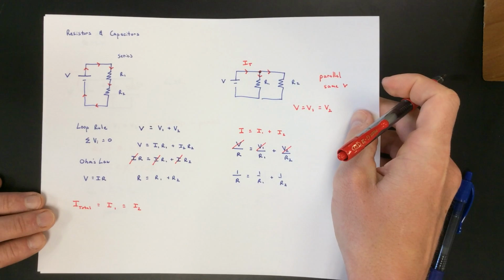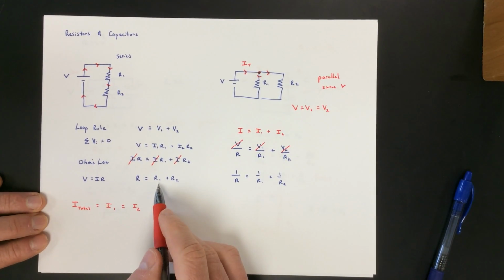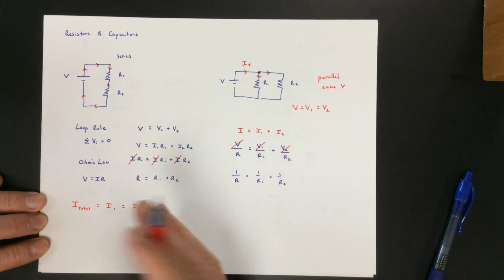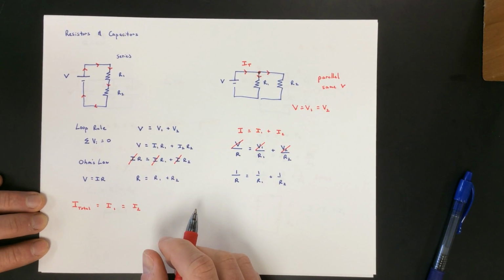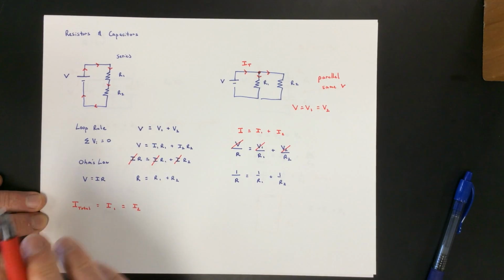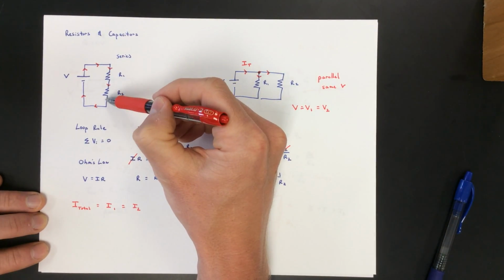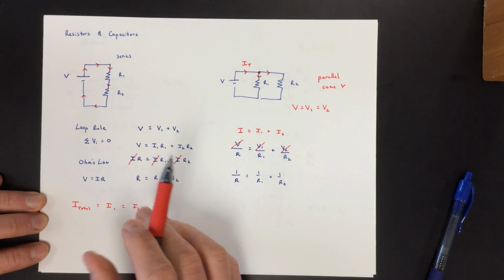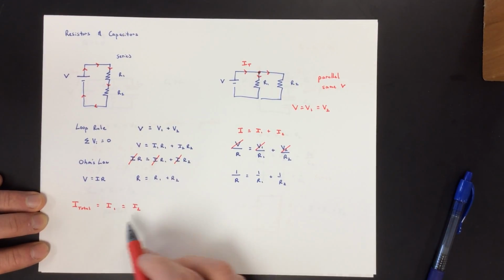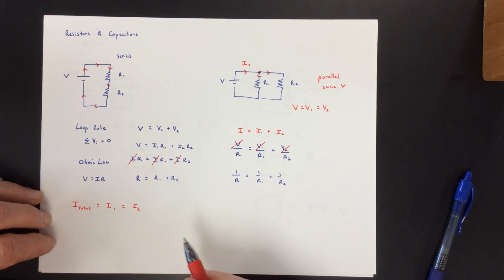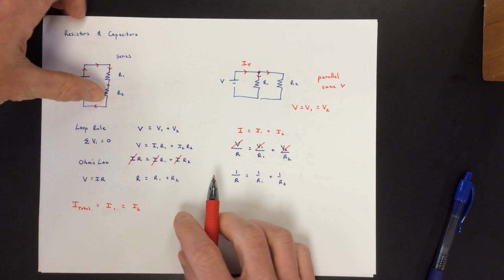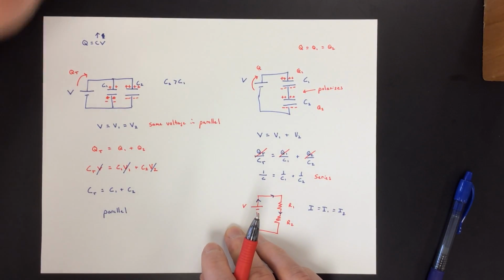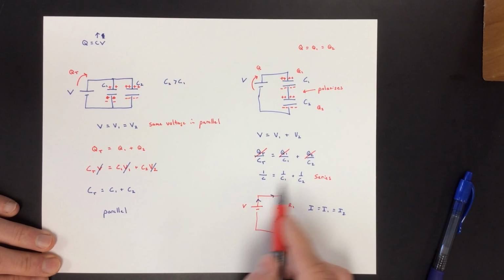Resistors are the opposite. Resistors in series add, and resistors in parallel add inverses, and it's just because the relationship between I and Q are kind of opposite of each other, right? Again, these have the same current, these have the same voltage. That kind of difference leads to this different addition. Again, we need to find the effective resistance of some system, just like we need to have the effective capacitance of some system. It's going to be really important.